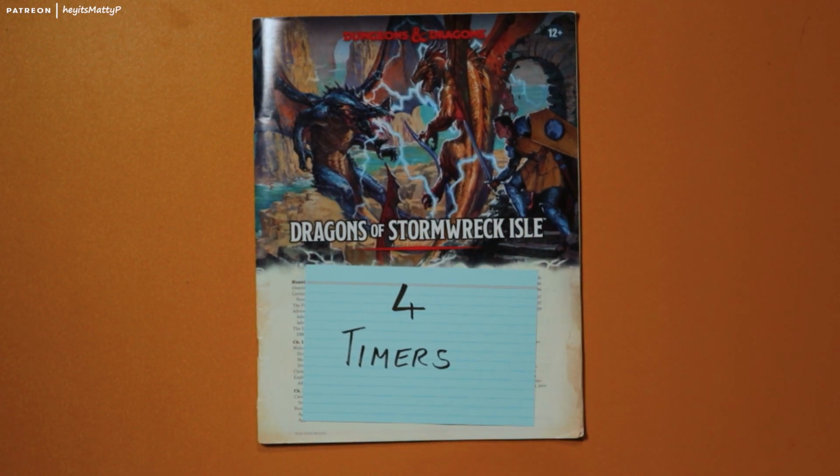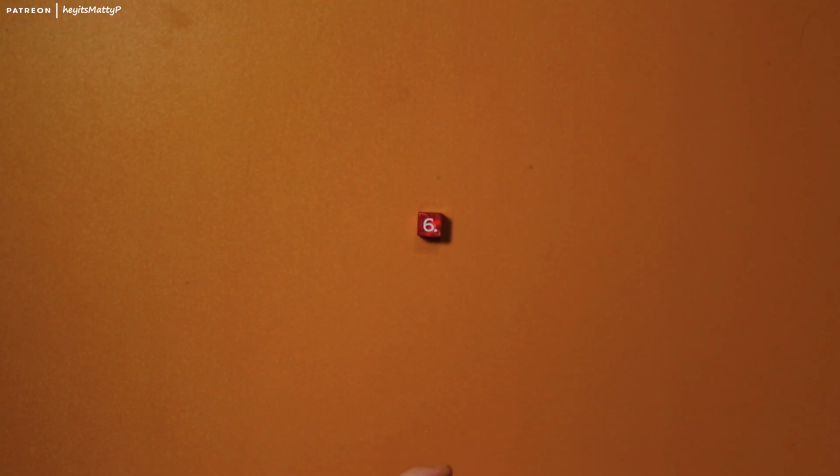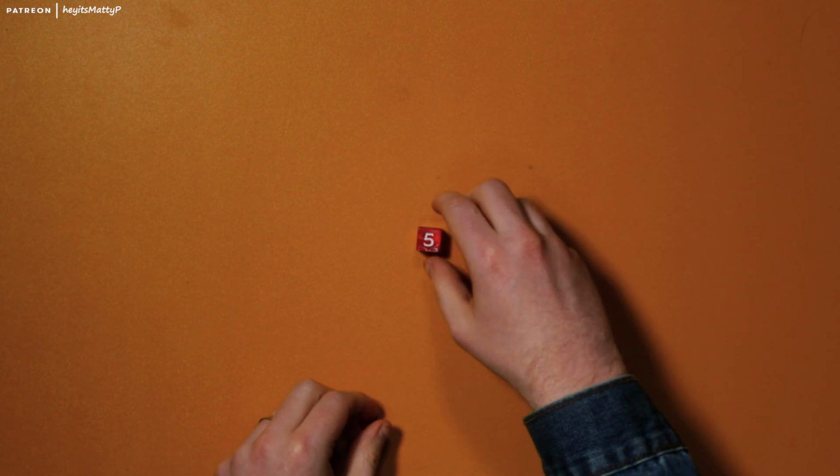Fourth change, let's play around with timers. We've got two kinds of timers I want to do. One's called a countdown dice. The other one's called a threat dice. The way a countdown dice works is you set it to a number, you put it out there visible, and you say, everybody, this dice says 6. In 6 rounds, this room will flood. And the players go, oh my goodness, look at this threat. Look how much danger we're in. So much drama. They'll love it.